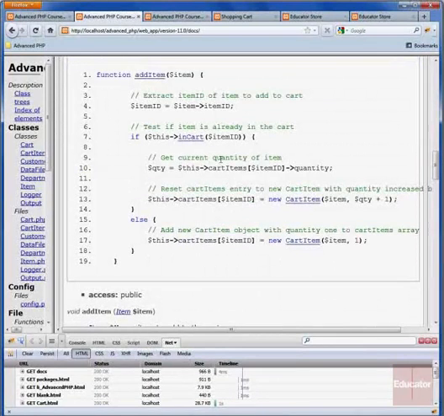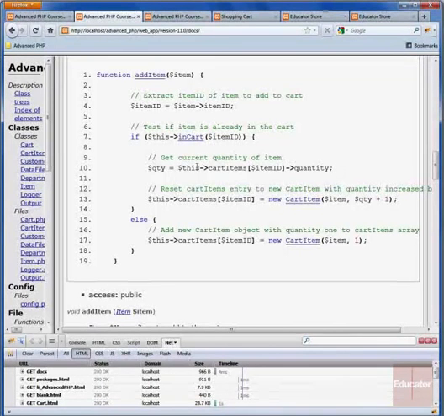What's going to happen is this method is going to test if the item's in the cart. If it's not in the cart, it's going to create a new cart item object that wraps that particular item object, and it's going to set its quantity equal to 1. If it's already in the cart, it goes in and gets the current quantity of that item in the cart.